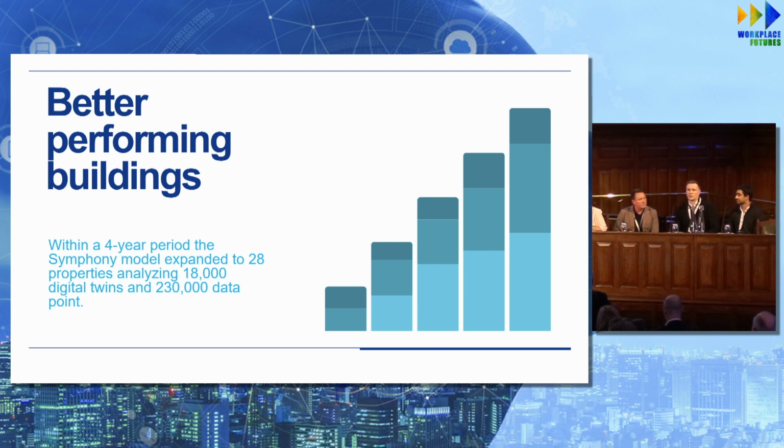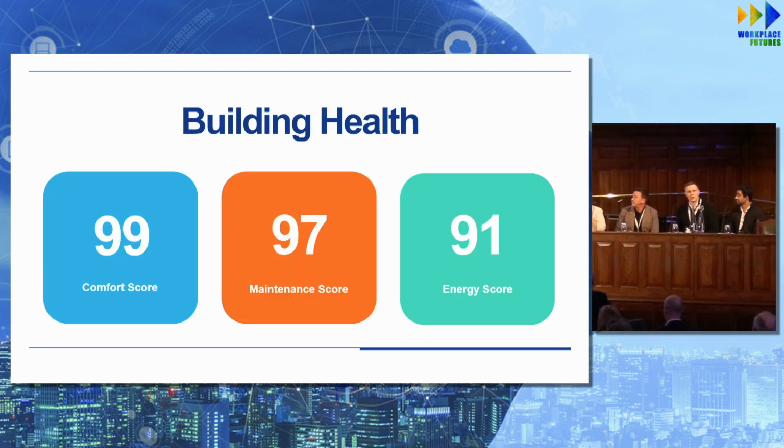I'm the account director for Bellrock, and there are around 50 of us who work on the LGIM account across around 250 assets, which are totally mixed use, as we've covered. When we started this journey, it was very much a learning curve, that we've all been through: information overload. You try to get as much information in front of your engineers and hope that they make the right decision, and you quickly find out that it's quite daunting for them. They don't understand what you're trying to achieve, and you don't understand how to make them do it.